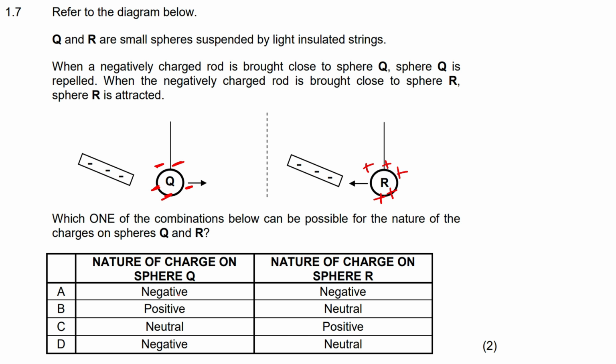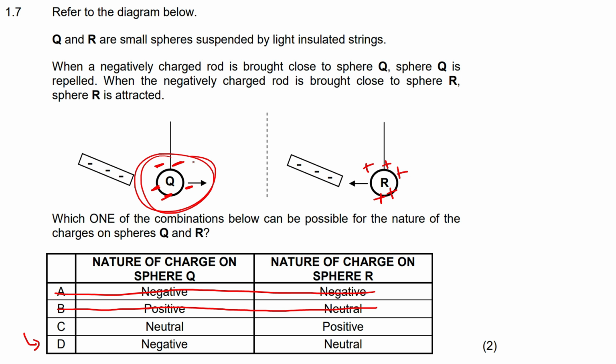Okay, so they don't have negative and positive, but it can't be A. They can't both be negative. It can't be B, because we said that Q can't be positive. Definitely can't be positive. So the correct answer is going to be D, but let me try to explain. We said that Q would have to be negative. That's why it moved away. So that's correct. And then neutral would still be okay for this one. Let's say it's just neutral. What that means is it has equal amounts of positives and negatives.